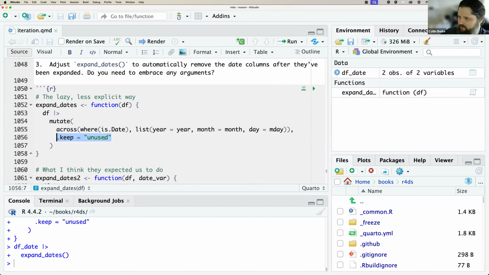So I think that's what this chapter was trying to get at, but I also thought this was just kind of the lazy way to do it. Maybe it's not lazy. I don't know. Lazy might not be the right term. Maybe clever or smart way to do it is probably a better way to say it, but I'm not necessarily sure.